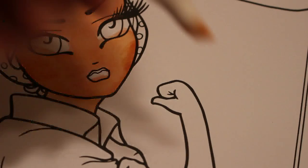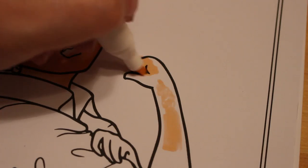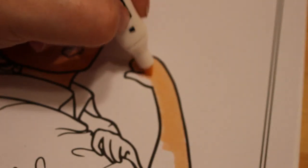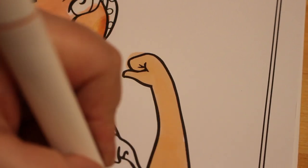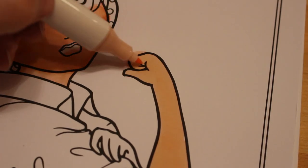Let's do her arm now. So yeah, I mean, I really don't like using these, as you can tell. I'm just going way out the lines. Doesn't really matter down there because that's her other arm. Liking these markers though, and this pink is quite nice. It's very dark on this paper though, a lot darker than on the Jade Summer paper. But you know, it doesn't really matter.